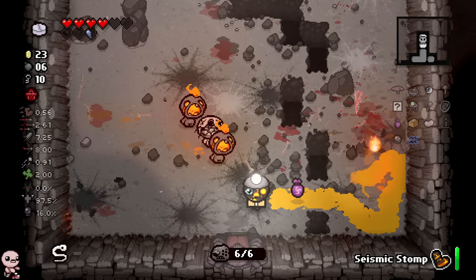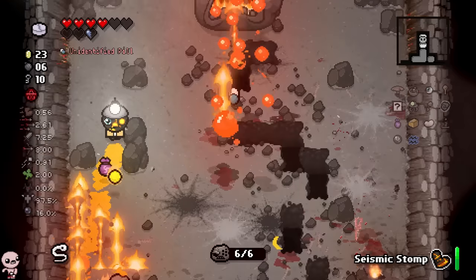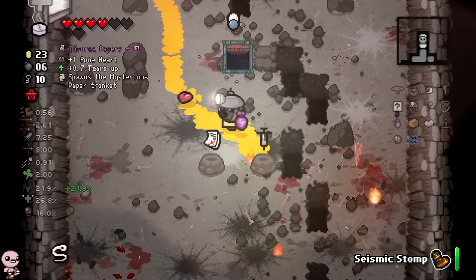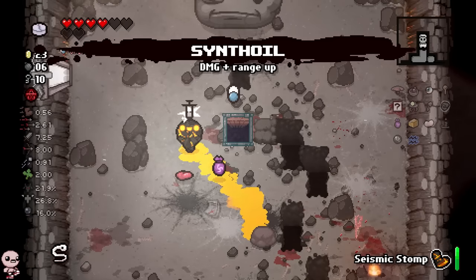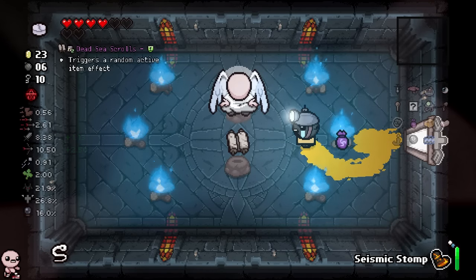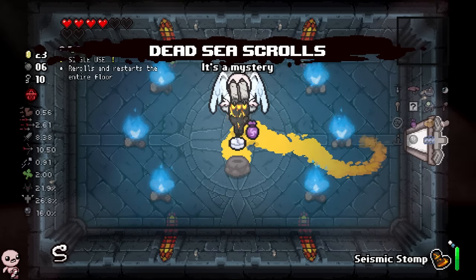Ow! What the hell? Every time! Gideon's been on something recently, guys. I'm telling you. At least we did get the deal. Very good. What the hell? I didn't actually see that. That's like a complete skill issue, but whatever. What about in here? Dead Sea Scrolls. What the heck? We don't need this.